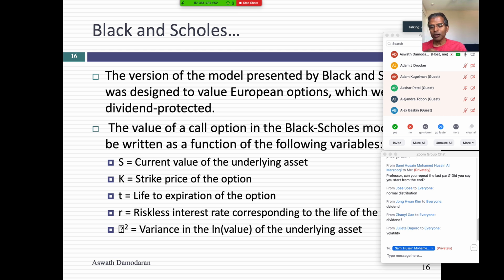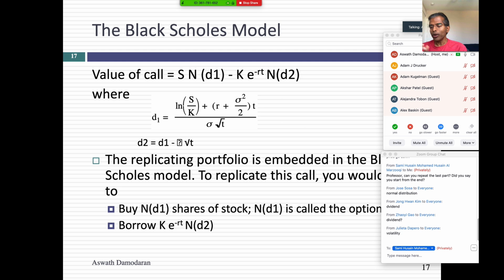Remember what I said about call options becoming less valuable because on the ex-dividend day, the stock price drops by roughly the amount of the dividend? If you had a dividend protected option, your strike price would also get adjusted if that happened. There are no dividend protected options in the world, but the original Black-Scholes ignored those dividends. We'll come back and talk about what if there are dividends, because in the real world, obviously, you have to deal with dividends.